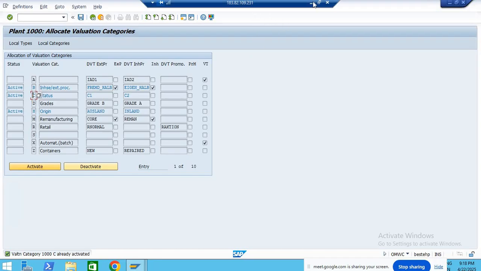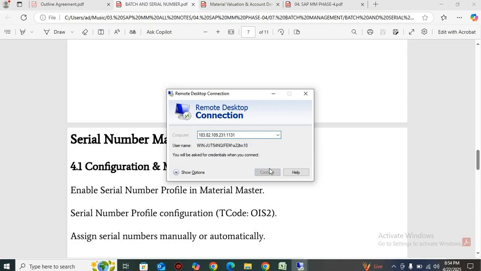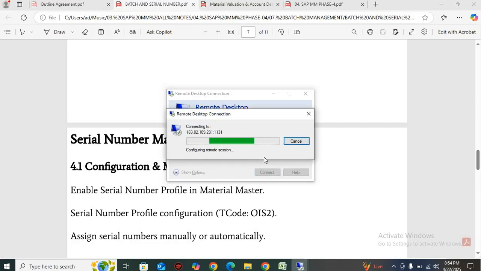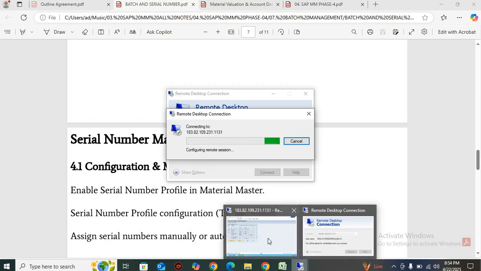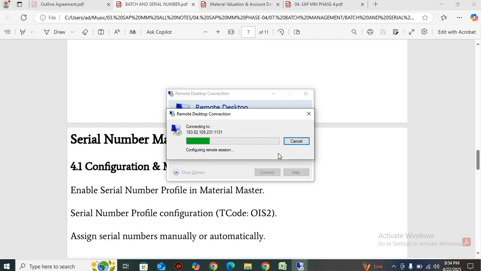No, it is not working. I'm just clicking on this again. Click on continue. So whatever part I am explaining now, that is part of the configuration. Even I am just trying to explain those things.